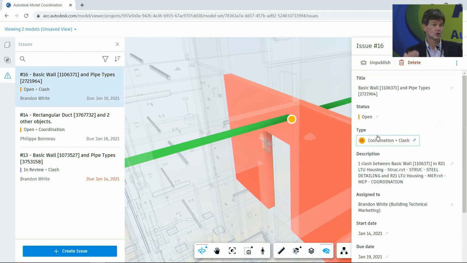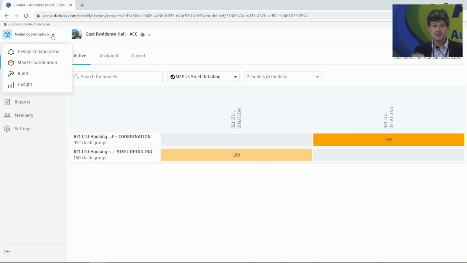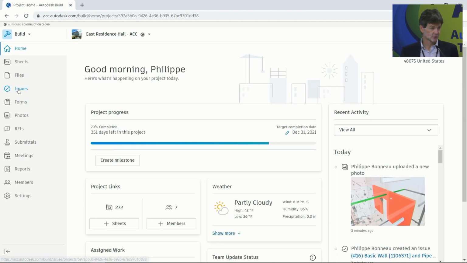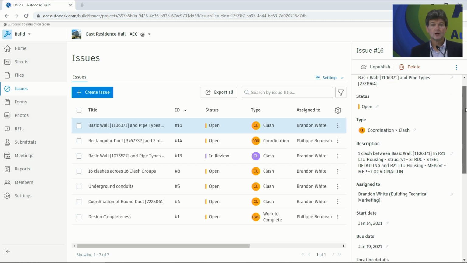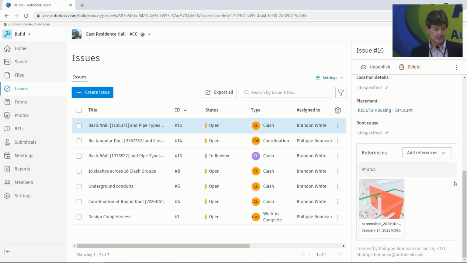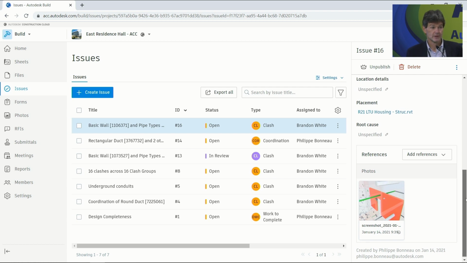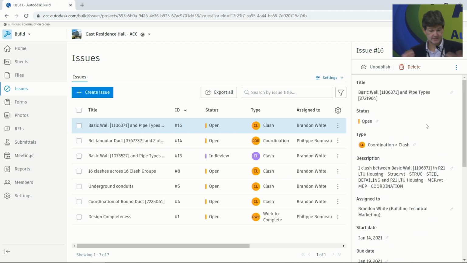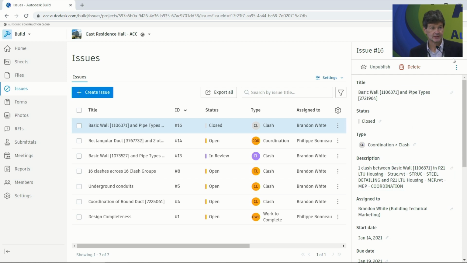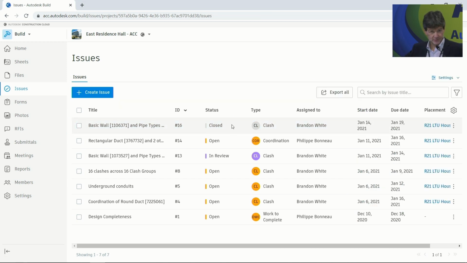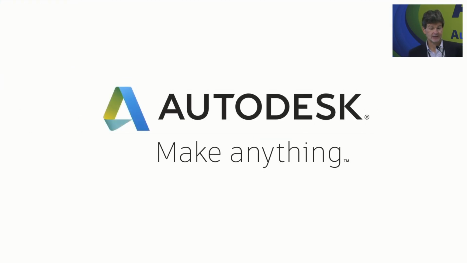The system has communication in the background. It will automatically generate an email notification. The person who is responsible for the clash will receive an email notification with a link, and he can start to work with this. And then you have a view of all issues which have been created. Of course, these issues can come from clashes or from something else. It doesn't matter, because everything is aggregated in one list, and you can filter through it. You can say, okay, now I'm interested only in issues coming from clashes, or issues coming from something else, and you can really start to work with this.